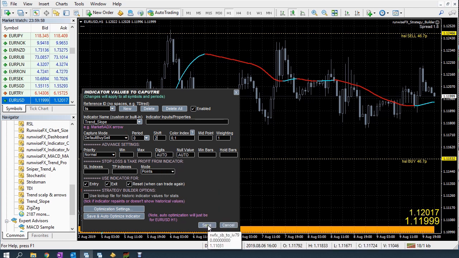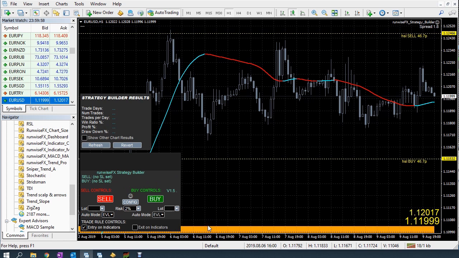So if you just click save, it'll go through looking at that indicator and then fill in the colours at the bottom. So this is the output from our EA on what it's seeing, and you can see there it's matching up nicely to what we're expecting.